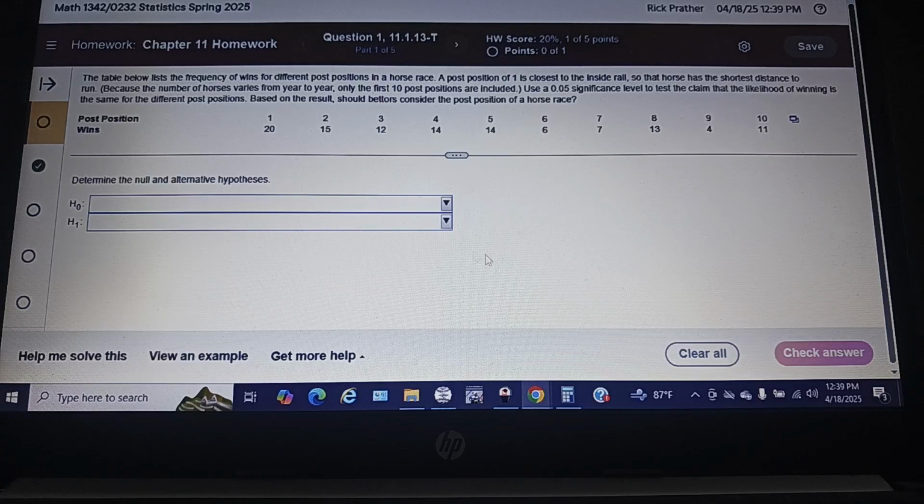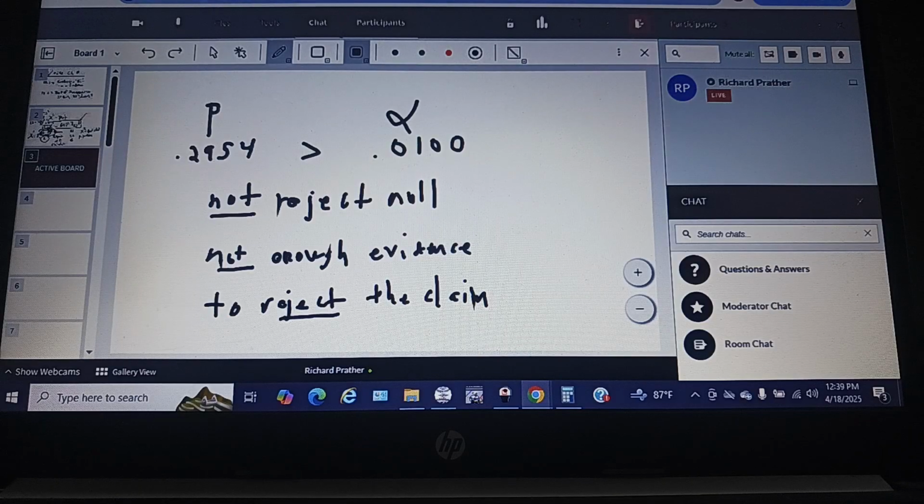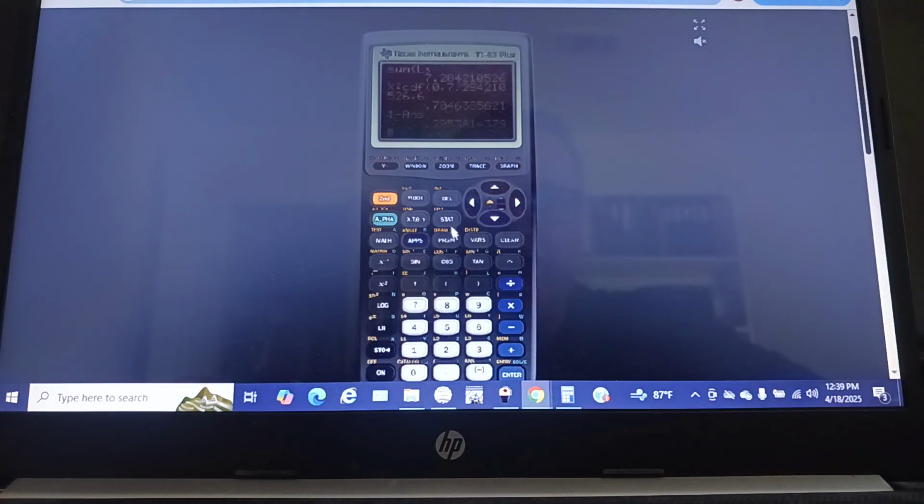I only have 1 row of numbers. How many wins did each of these pole positions get? So in that regard, it's similar to how many births are there on a given day. So this is exactly the same type of problem, just different data and different numbers to work with. So when you're ready to start a new problem, you only have to clear out list 2 and list 1. You can leave the other ones still filled in.